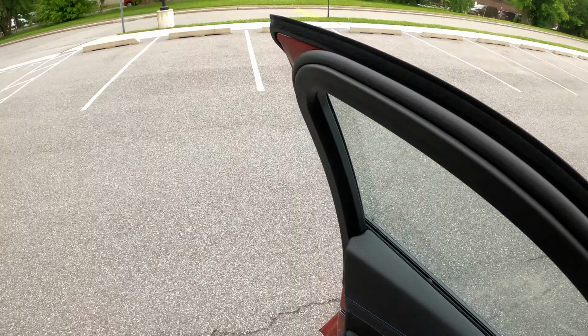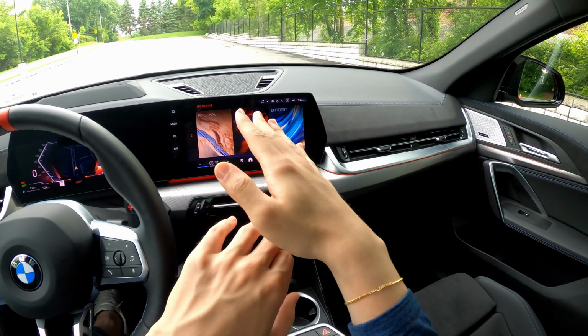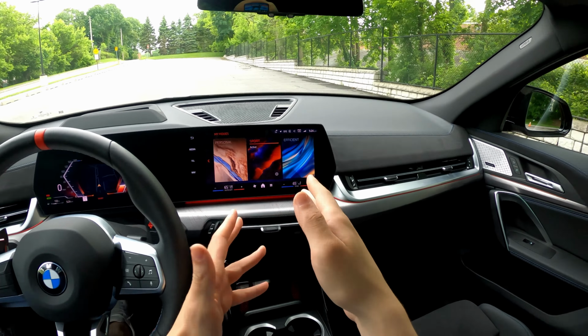We have different drive modes here. So we have comfort, personal, sport, and efficient. This car has such completely different characters in each drive mode. I think Sport's honestly the best one. You can even further configure them by going to the settings and configuring all of these different dynamic parts of the X2, which is really cool. We're gonna start this off in efficient mode actually, because you can squeeze some pretty good MPGs out of this thing. And we have our heads-up display, digital clusters all around us, and around 11-ish more horsepower, and less torque actually than the previous generation X2 M35i, which is a little bit unusual.